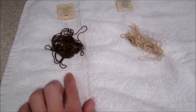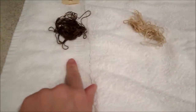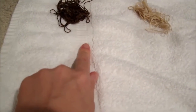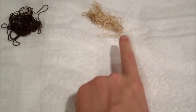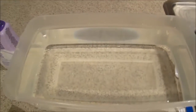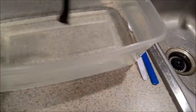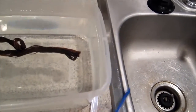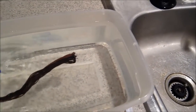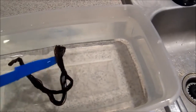I've already done two colors, and oddly enough when I put these in the hot water neither one of them bled at all. I did the Poliwog and the Khaki Mocha — did the Poliwog first, and when it didn't bleed I added the Khaki Mocha. I didn't want to add a red or darker color because if that one bled it would mess up the Poliwog. So now I'm going to put the Caterpillar in and stir it around to see if this one bleeds. It has a little bit more variation and more dye in it here and there.